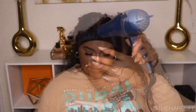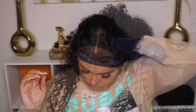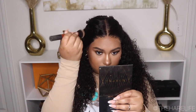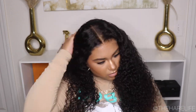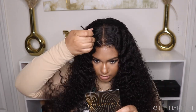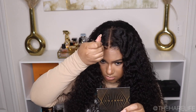And I did add some powder to my part as well. You guys can see some of the knots were a little over bleached, so I did go and fix that off camera with some dark brown hairspray. So yeah, I took my hot comb, laid the top areas down, and that was it to this look, you guys.